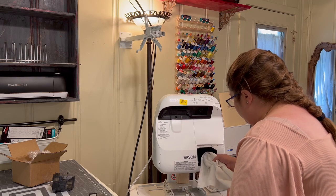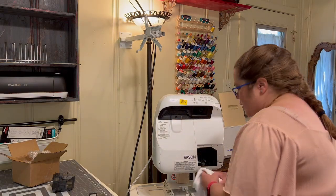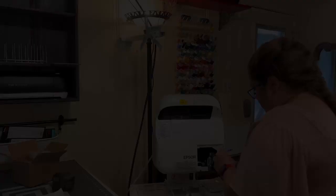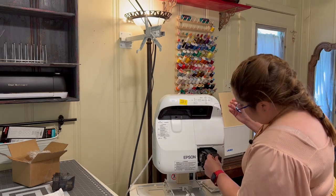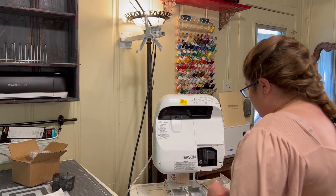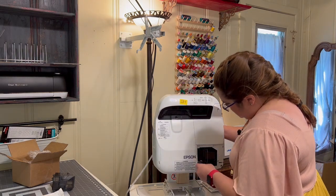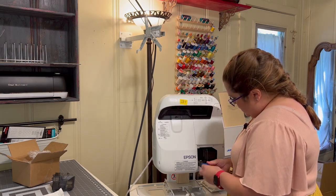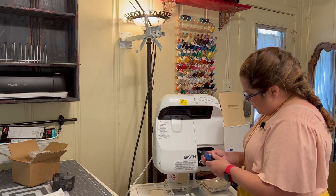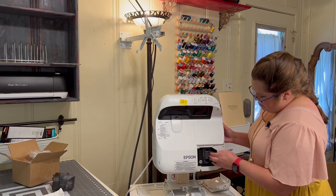I'm going to grab my rag and very gently — because I don't want to mess up any internal parts — get this little bit of dust I see right here. Now this one closer to me is the new lamp, and I'm going to gently put it in. This little flap is already out; I'm going to use it to hold it and gently push it back in. I'll push until it clicks and just quits going, then screw these screws back in. It needed to be pushed in a little bit more, and now that screw is biting. I'll get the top one too, then gently press this bar back down until it clicks into place.